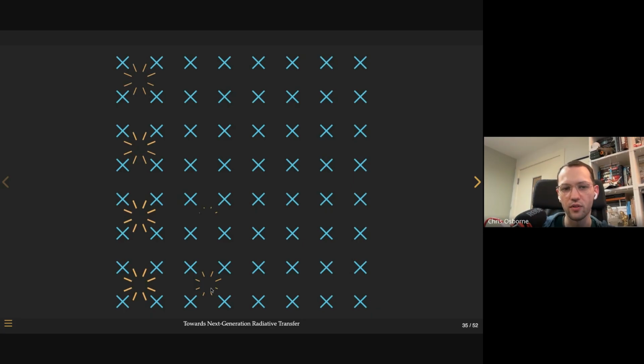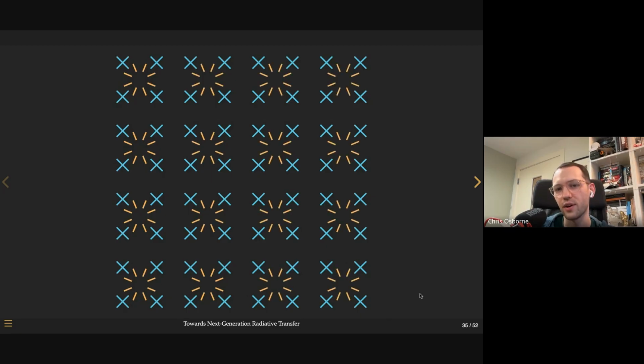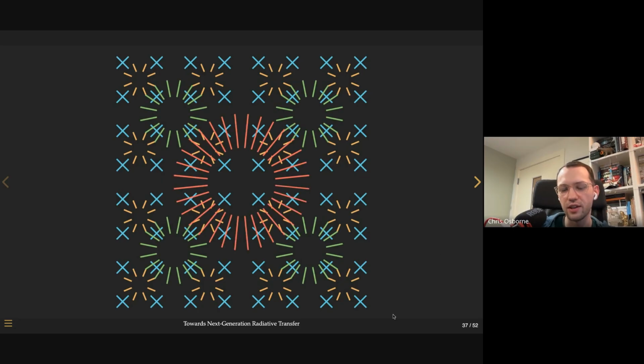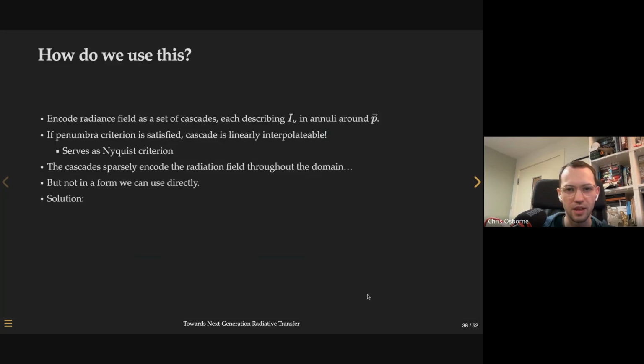And then we go to slightly lower spatial resolution and slightly higher angular resolution, and looking a bit further away from our central point, so sampling from the center of each of these. And we keep doing this. And we build up a structure that effectively encodes in a sparse way all of the radiance information throughout the volume that we're interested in. And what happens is we can actually merge these and interpolate them in general.